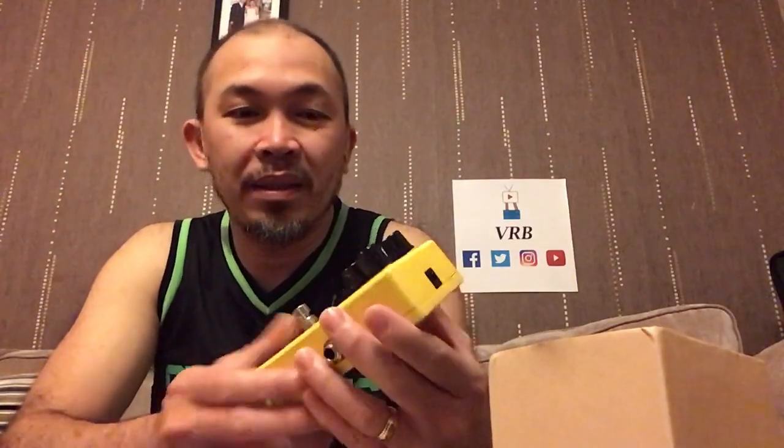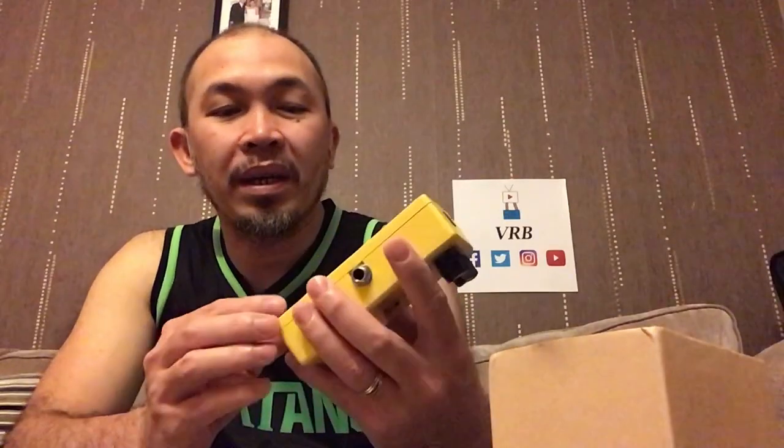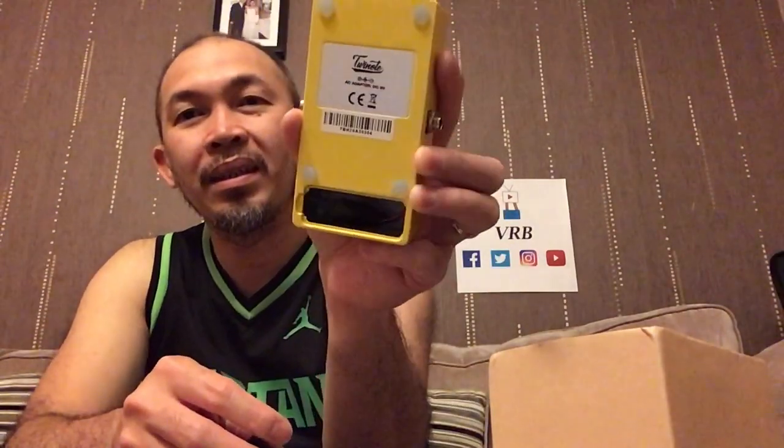Cool, a shaker. Wow, I'm really impressed with this one. I've been buying mini pedals. This one has a battery compartment. So this can be paired with the Blues Driver if I plan to use battery. There it is.